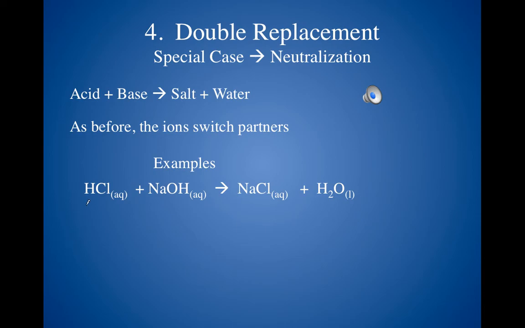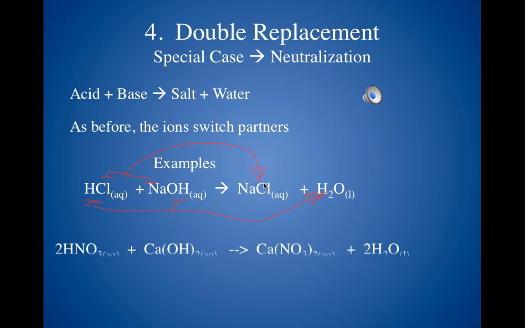So we say here's our H, and H and OH are going to get together. They're going to make water. In this case, it left the sodium and the chloride behind, and they make sodium chloride. And again, positive ion ahead of negative ion. So if you can recognize that you have an acid, H at the front end, unless it's organic, and sodium hydroxide, recognize the OH at the back end, H and OH, they get together and make the water. And what's left behind will make the salt.